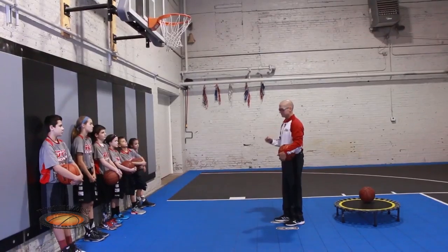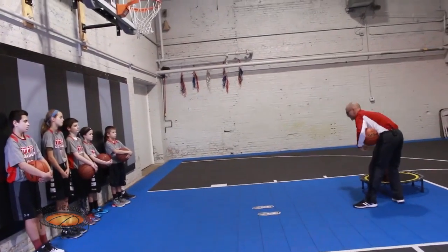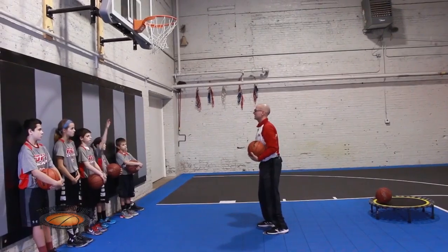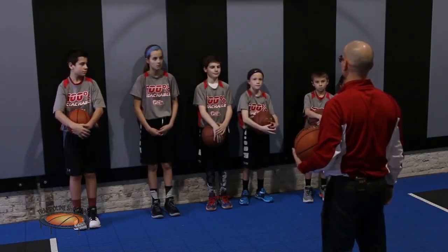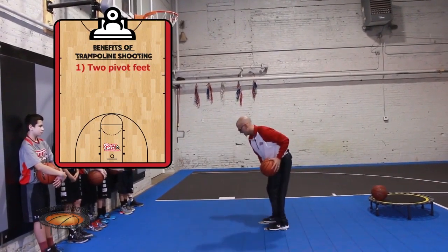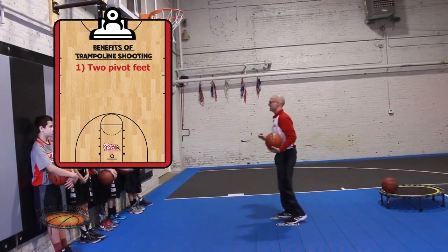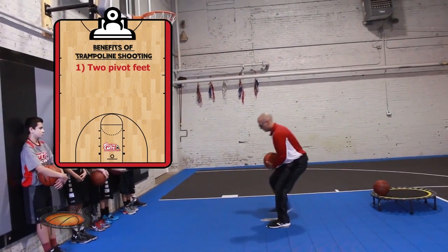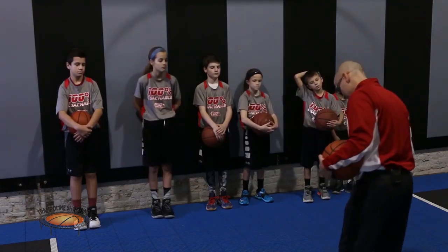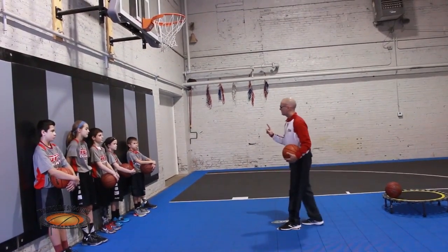So, benefits of the trampoline. Okay, when I hit, I'm just going to move this back. When I hit 2 feet at the same time, which one's my pivot foot? Raise your hand. Elizabeth? Either one. Very good. I can pivot this way. I can pivot this way. I can burst this way, or I can burst that way. All right? But if I do a 1-2 step, boom, boom, which one's my pivot foot? Raise your hand. The one that hits the ground first, in this case, would be my left foot. Boom. Now I've got one pivot. All right? That's really important.